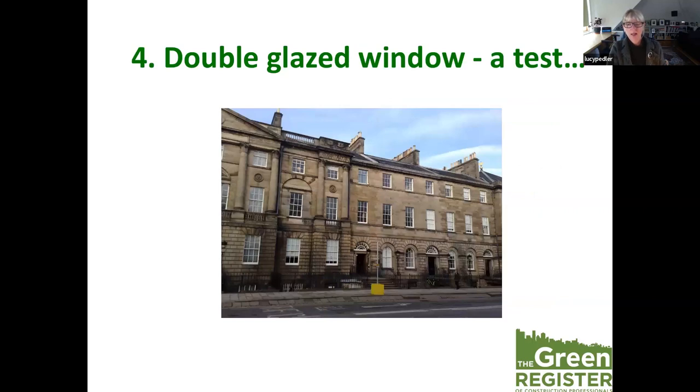So Nick, my colleague, thought, well, we did ask at the beginning if we could just put the double glazing in. These, by the way, are not the original windows. These are 1990s windows. Conservation officer did not want those replaced. Nick said that his client would pay for historically accurate double glazing. Conservation officer said no. So what he suggested to his client is to just replace one window with a double glazed unit, invite the conservation officer around and ask her to see if she could tell which of those windows had double glazing in it.